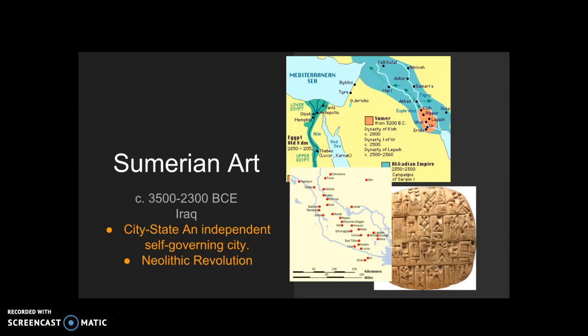So a city that is within the surroundings forms a city-state. It's ruled by a single person or a council of chosen leaders from very prominent leading families in the area. The Sumerians were polytheistic, meaning that they believed in many gods. The leaders of these cities were seen as spokespeople for the gods. So they weren't the gods themselves, as we will see in Egyptian art, but they were seen as spokespeople, that the gods would speak to them and then they would direct everything.